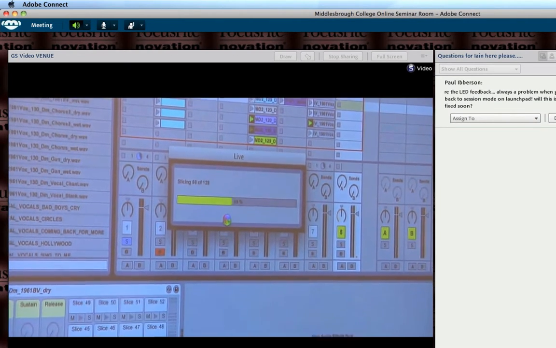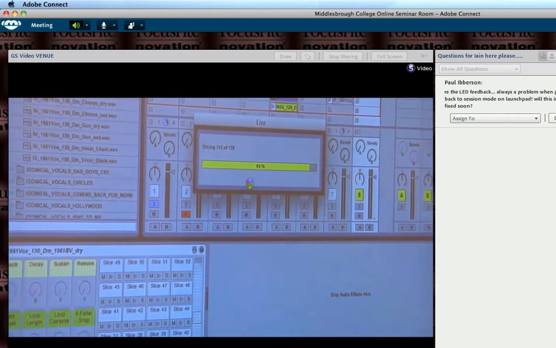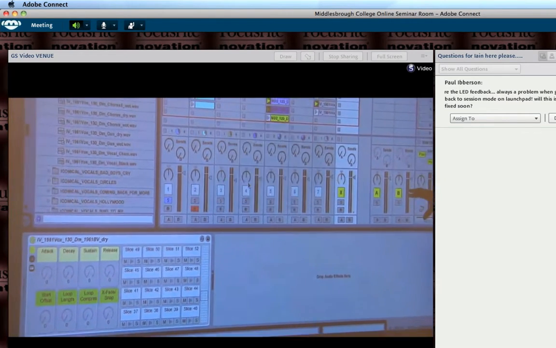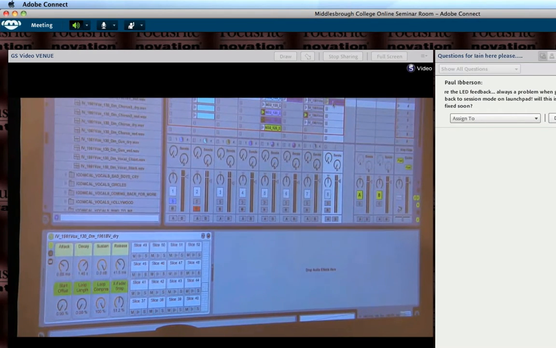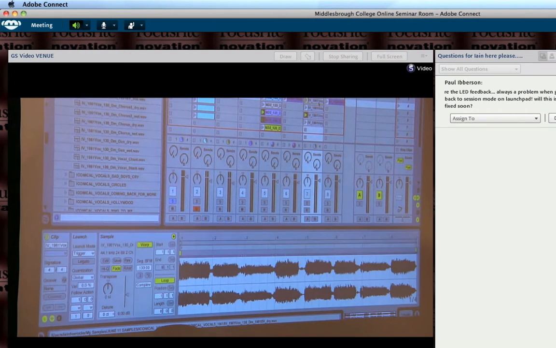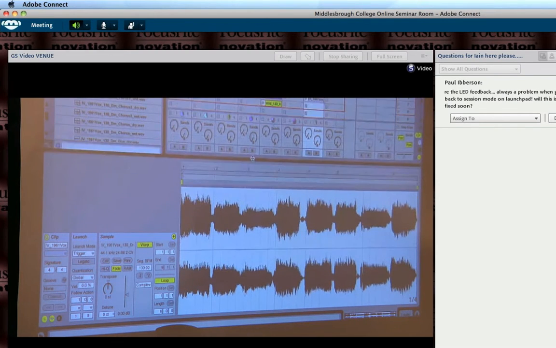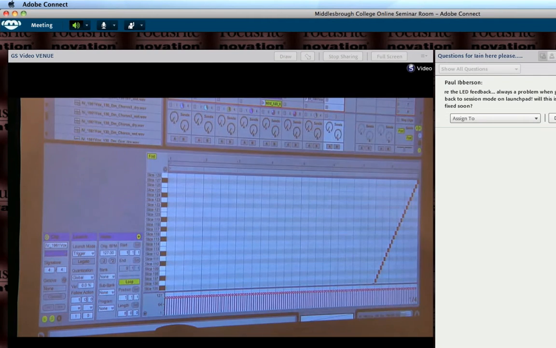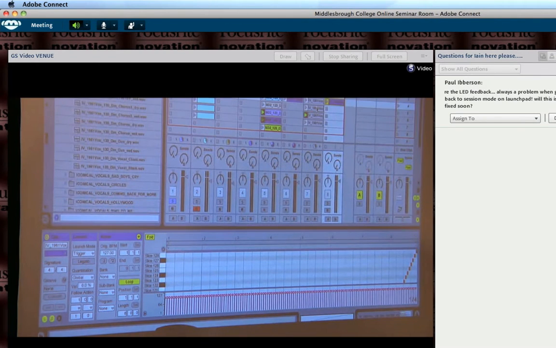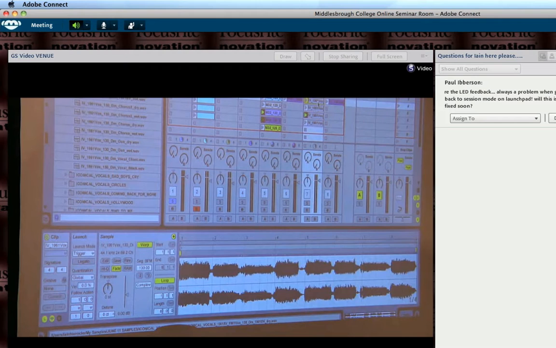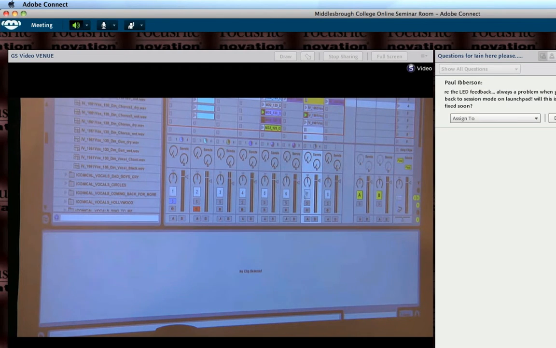So this is it, chopping it up. And then once it's done, it puts it in a drum rack, which is the instrument that you saw me using at the beginning. And then we can compare what it used to look like, which is an audio wave, quite clearly, with what it looks like now, which is a MIDI file. So I don't need this audio wave anymore. I'm going to lose it, and I'm going to swap these channels around and stick that on the ends so I don't get confused.